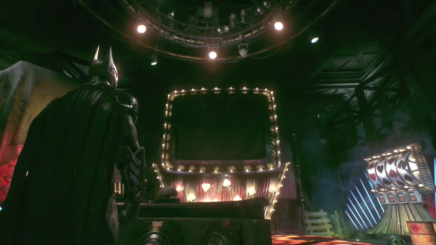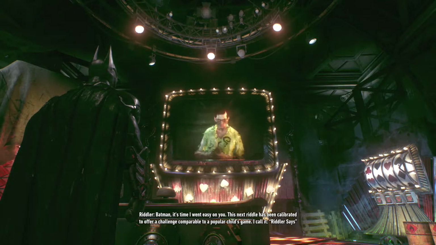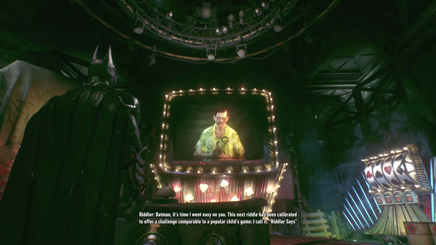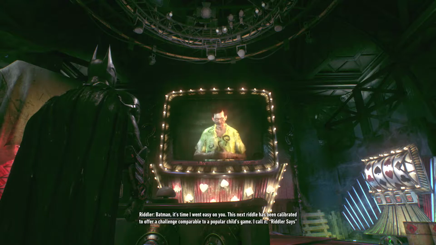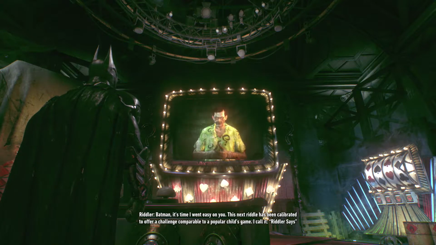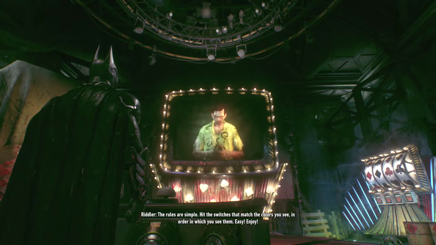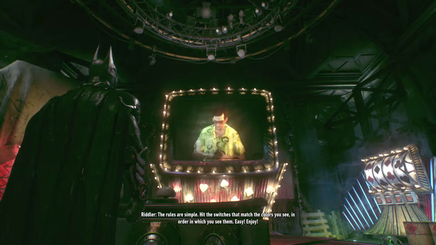Oh, here we go. Batman, it's time I went easy on you. This next riddle has been calibrated to offer a challenge comparable to a popular child's game. I call it Riddler Says. Alright, so it's just like Simon Says. Easy enough. The rules are simple. Hit the switches that match the colors you see in the order in which you see them. Easy. Enjoy.